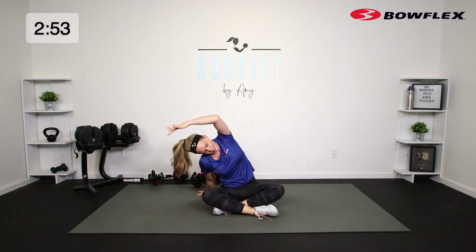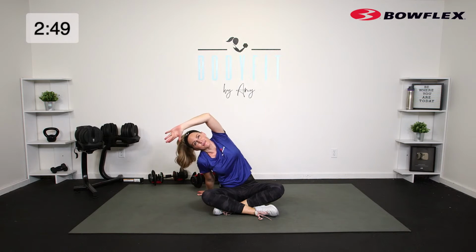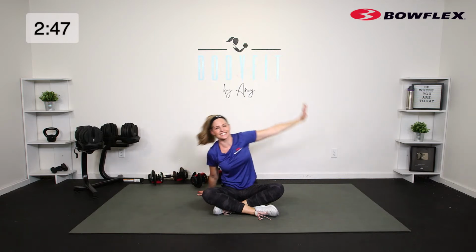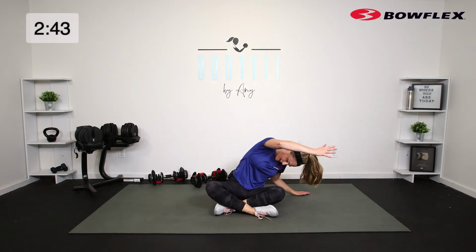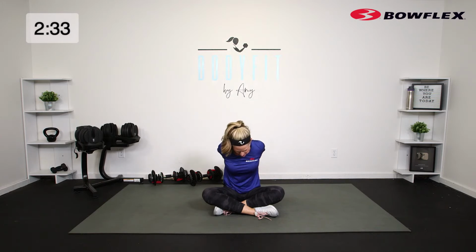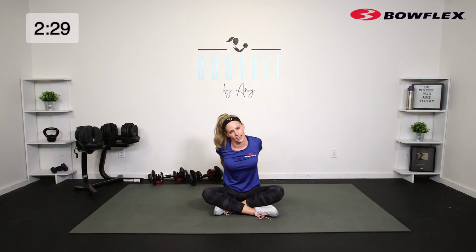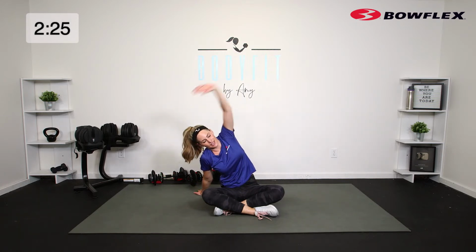Stretch to your side since those just worked so hard right through here. Big stretch over. Yes! I hope you felt it. I hope you felt the high intensity that you got through using resistance, as in lifting those weights, whatever it was. Remember, resistance does not have to mean weights. It can. We love kettlebells and dumbbells. That's what I alternate between on Mondays. But, big stretch one more time.